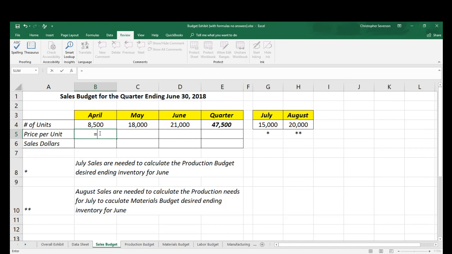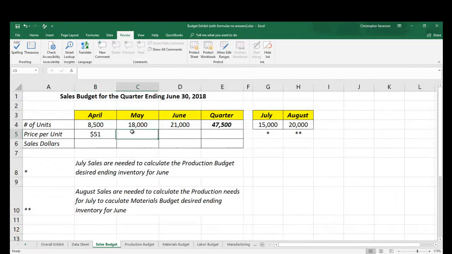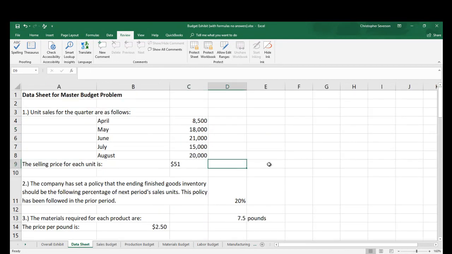Now the price per unit is going to be the same amount. It's going to be $51. So I could point every cell to $51, or I could reference this cell each time, or an even better way is to change your current reference to a static reference. Now what I mean by that is if I was just to take this cell and drag it over to copy it and paste it, now it's 0. What it's doing is for each time I move to the right, it's also moving to the right in the data sheet, and there's obviously nothing over here.